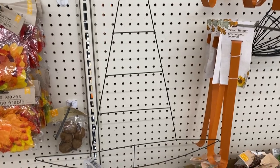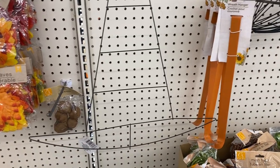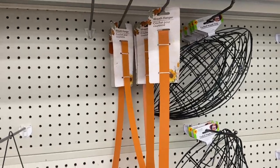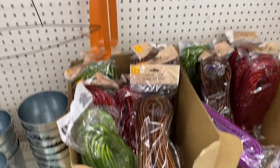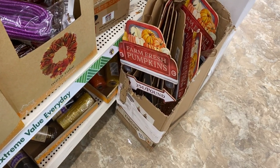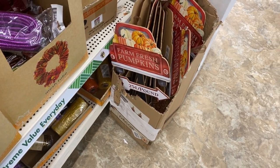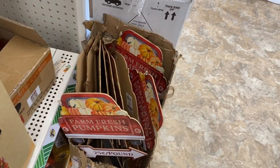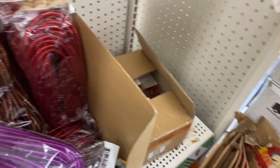Oh I didn't see this in the middle — that could be a witch's hat you can make out of a wreath, that's neat. And then the wreath hangers that go over your door. Right here I have some more signs — 'Farm fresh pumpkins,' oh that's cute. And what are these — oh, mesh tubes.